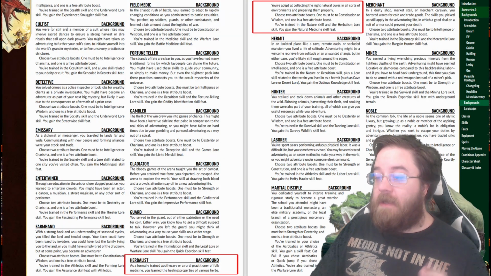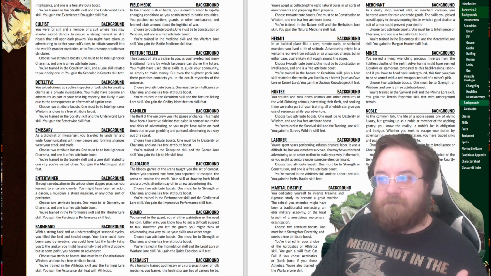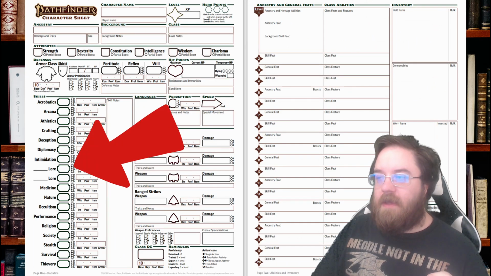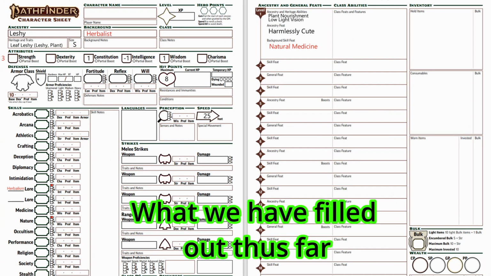Those are ones that are trained apothecary, practitioner of folk medicine, healing properties of herbs, works with plants and all that stuff. So, if we look under this background, you will see that it gives us 2 attribute boosts, one which must be Constitution or Wisdom, and one is a free attribute boost which can go into anything. We are also trained in the Nature skill, so mark down that skill proficiency, the Herbalism lore skill, so mark that in the lore section, and we gain the Natural Medicine skill feat. So we are almost done with knowing all of our attributes. Once we have picked our final major source, we will finalize all of these attributes that we've gotten so far.